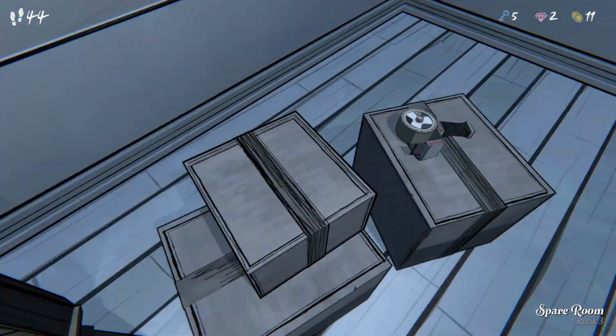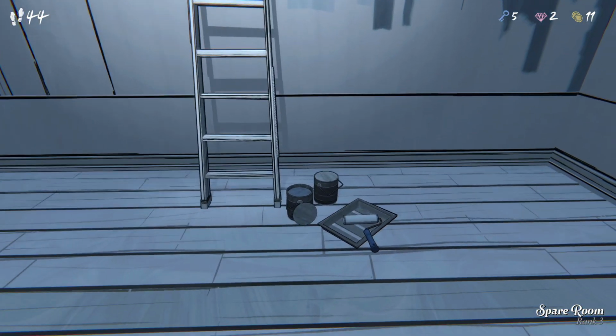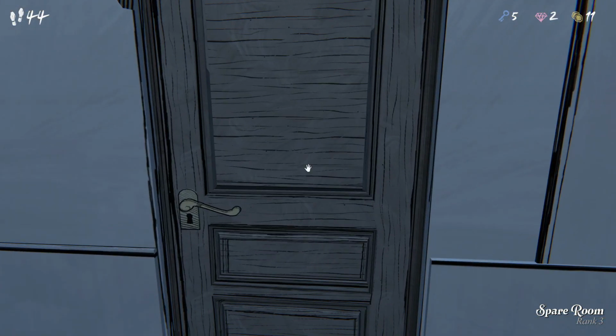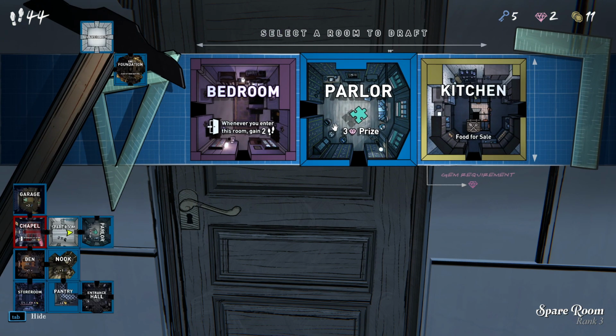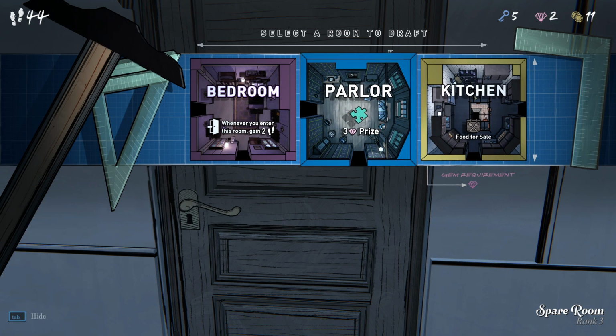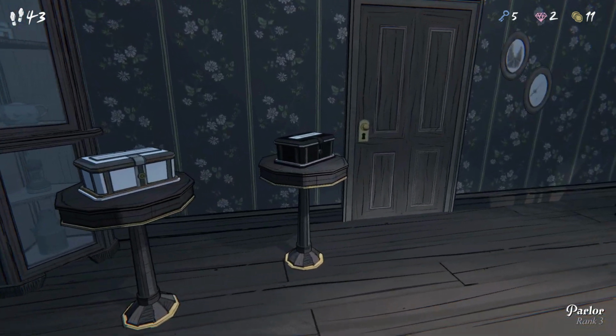Oh no, the spare room doesn't have any paintings. Well, that's a bummer, but at least we know that now. It doesn't contain any paintings. New parlor. Parlor would be great to get more prizes or more gems. I don't want to go too far away from the entrance hall. So let's do parlor. Let's grab the gems now.